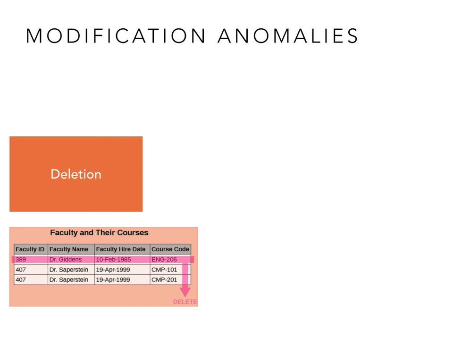Does that make sense? And the solution is, right, we shouldn't be storing the faculty information in the same table as the course information. They should be separated. So you can delete a row and not lose all record of Dr. Gibbons' existence and employment at the university. Yes. That may be the only class he teaches this semester, but maybe he teaches.